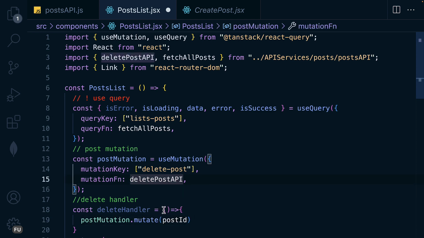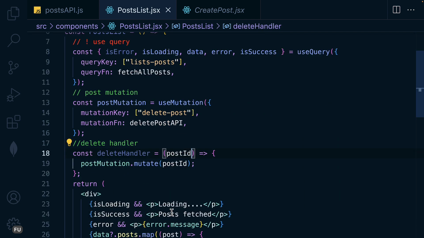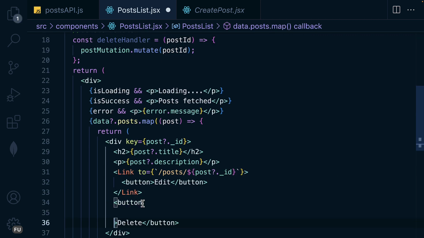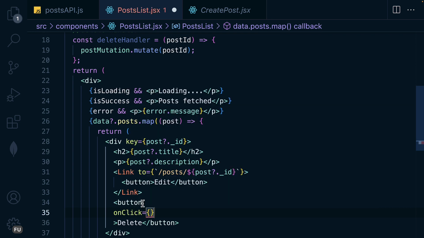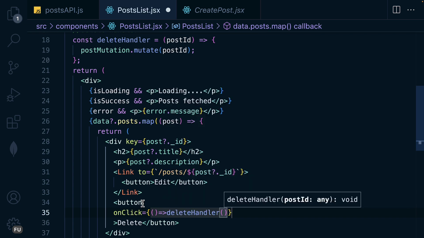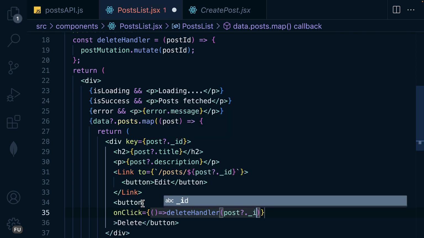So here when you call this function, you're going to pass in the post ID. So we are going to call it inside the button here by providing what is called onClick, and then provide this, and then call the delete handler and pass in post dot underscore ID.